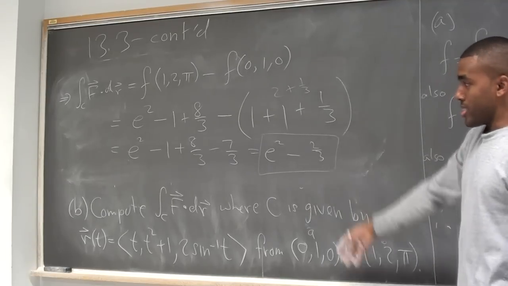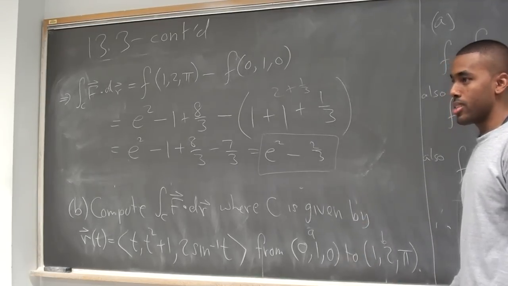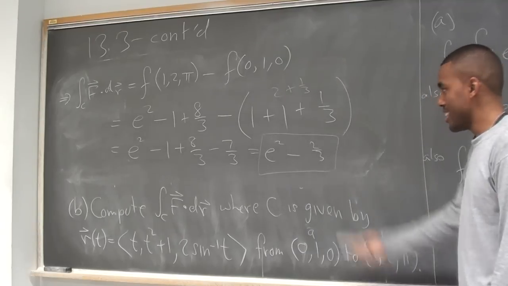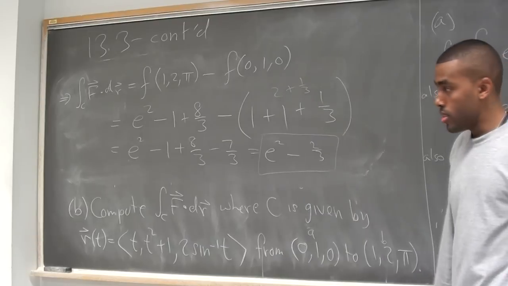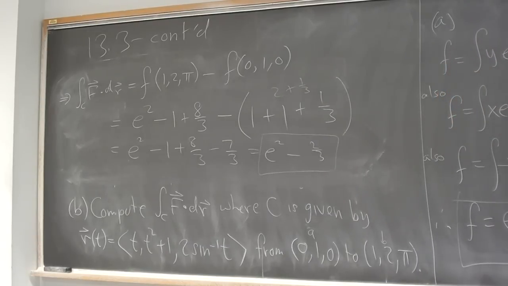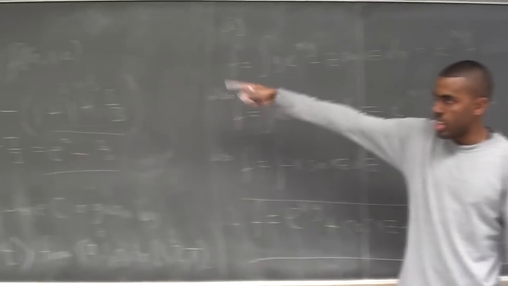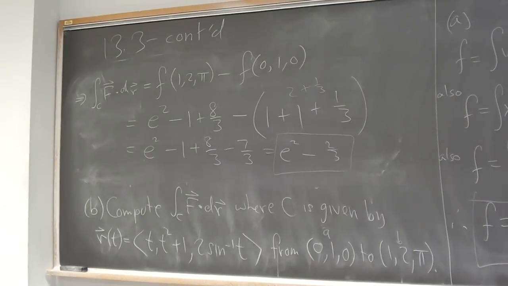Now, wasn't that a lot nicer than actually doing that integral? If it was even possible for you to have integrated that, this is the answer you would have ended up with. But because I know a potential function exists, it means it's conservative, which means I can just use the fundamental theorem for line integrals, and that would actually be the answer for f dot dr. So for a problem like this, you would not be expected to do the integral directly, but of course, you have to know that.